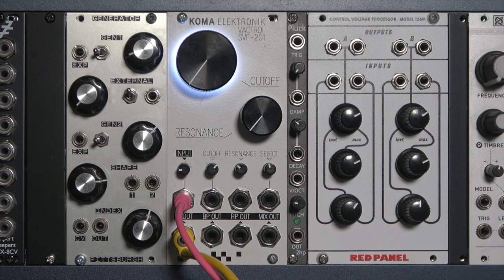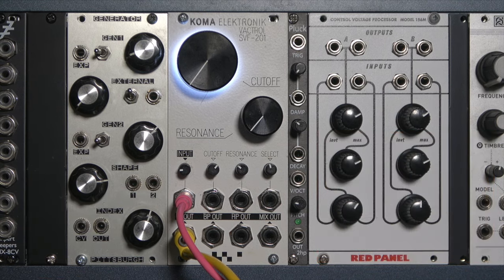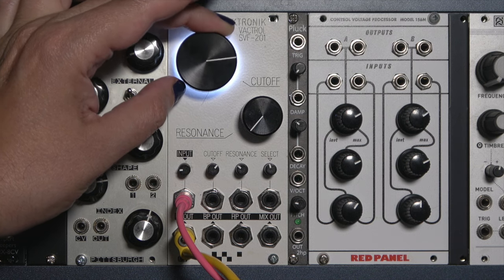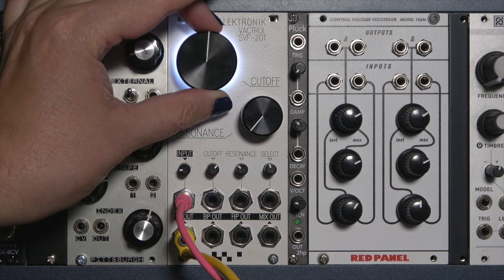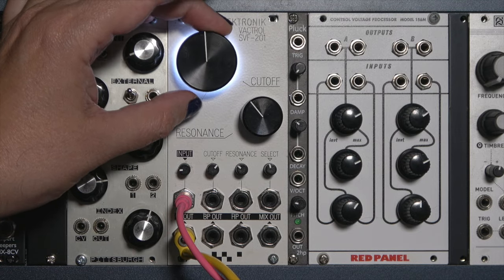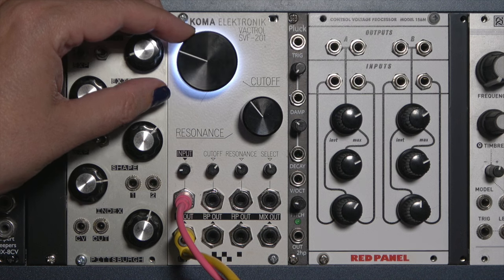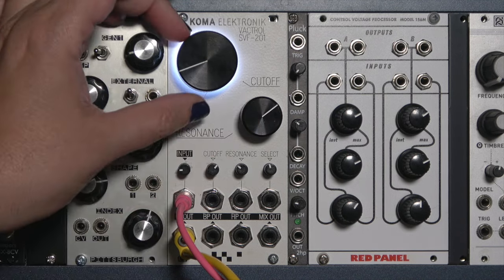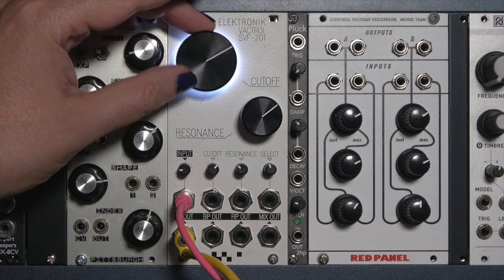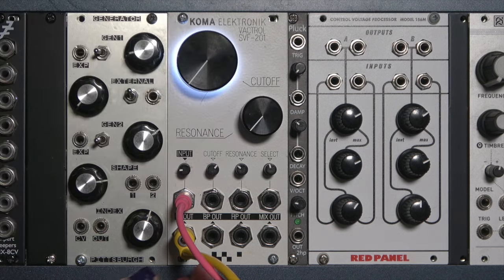Okay, and now let's finally make some noise with this filter. We are sending in a sawtooth wave from our trusty MiniBrute 2 and taking the low-pass output. First, let's try with the resonance all the way down. Crank the resonance up a bit. A really nice tone, and now a bit higher. Not surprisingly, it can really scream at high resonance.